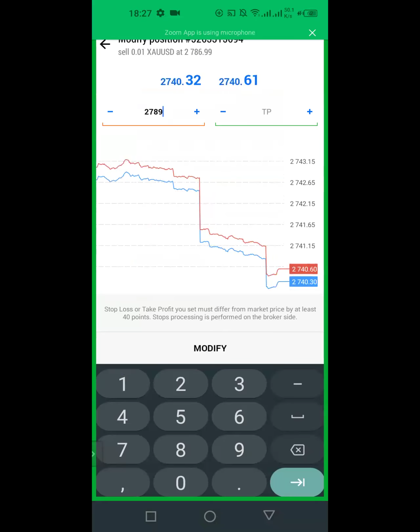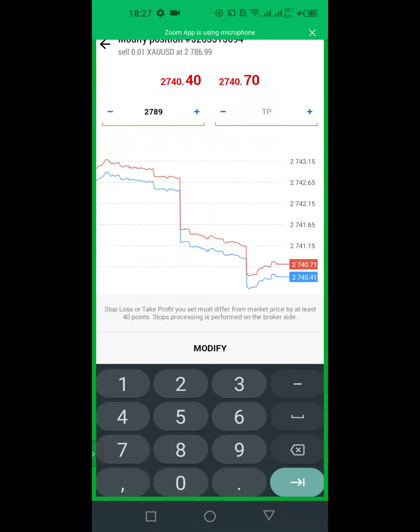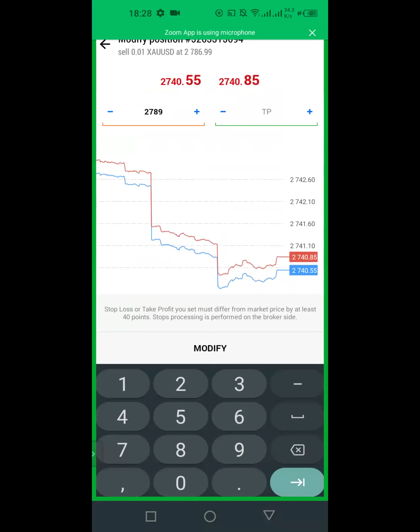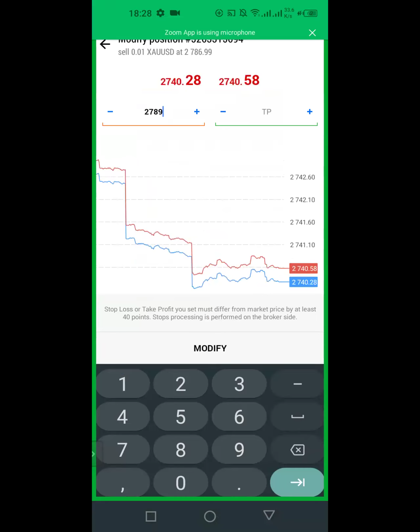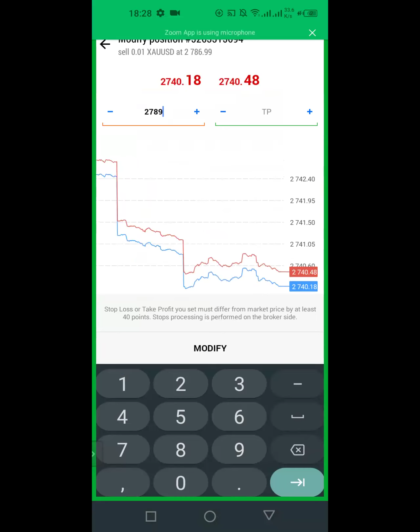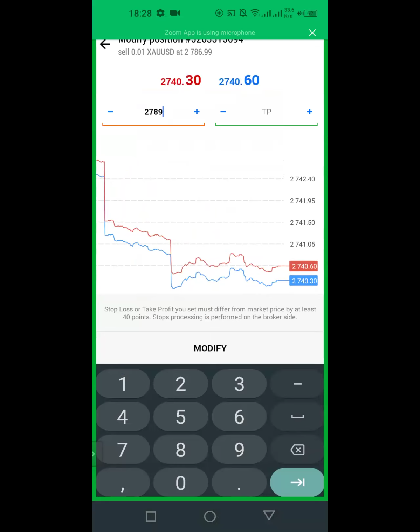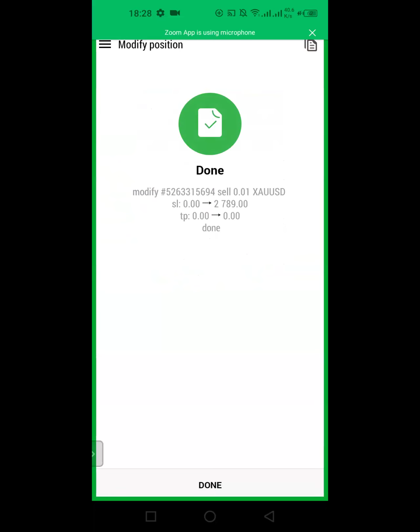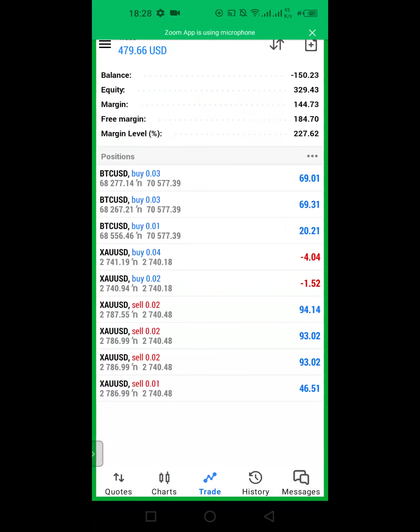And you click on modify. For break even, you're only concerned about your stop loss. You don't have any business with the take profits. So after you've added, you are going to remove the previous stop loss that was there and input TP2. Then you click on modify. So once you click on modify, you have successfully locked your trade.